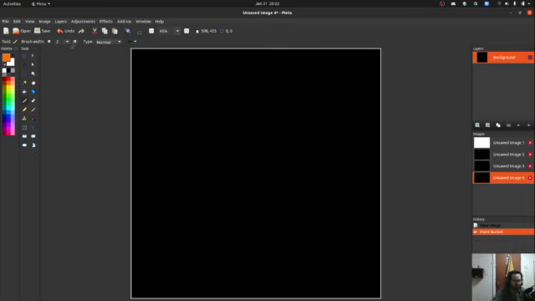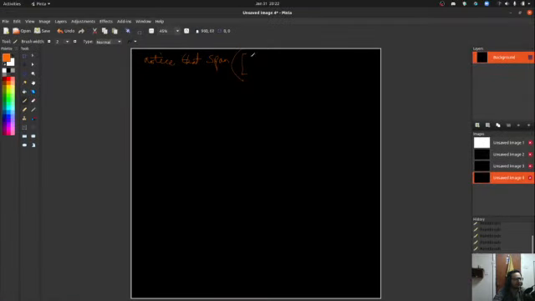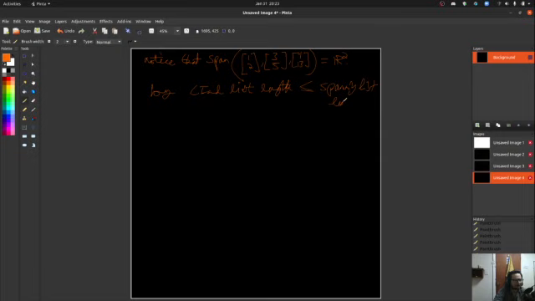All right, ready? Notice that span of (1, 2), (3, 5), (4, 15) equals R2 by linearly independent list length less than or equal to spanning list length.